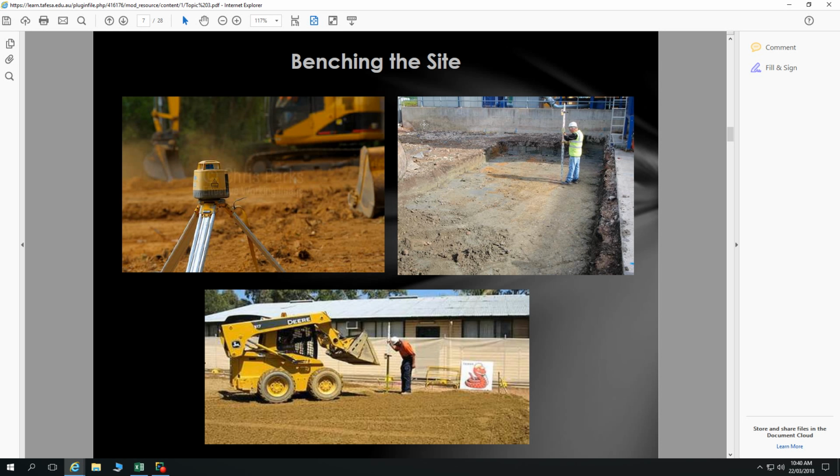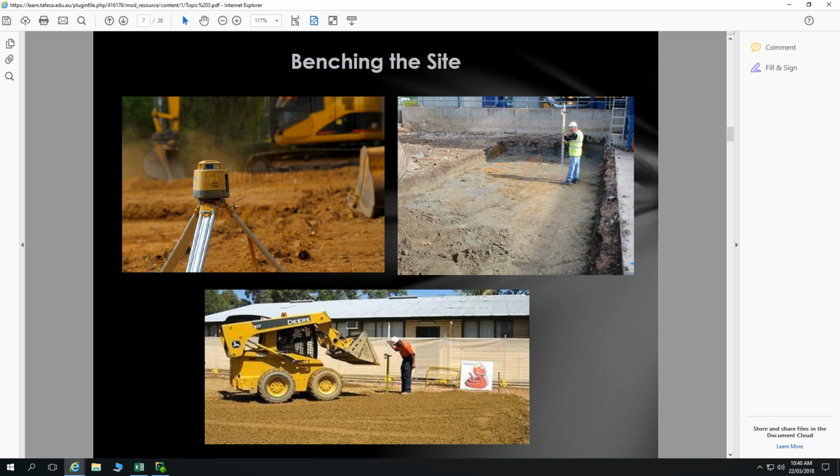Top left-hand corner, I guess everybody knows what one of those is. No? Alright, sorry. That's a laser level, and that has made work on site immeasurably easier. Previously, I don't know if we even teach it in TAFE anymore, the use of dumpy levels. It's still in the survey class. I haven't seen one of those on site for a while. They're all old, they don't work. I guess the benefit in that is understanding the process and getting the idea of how things work.